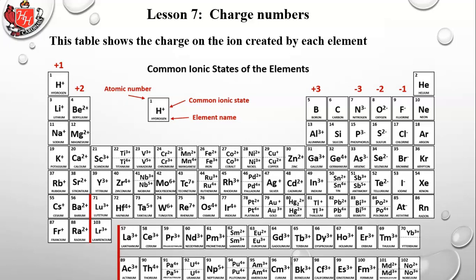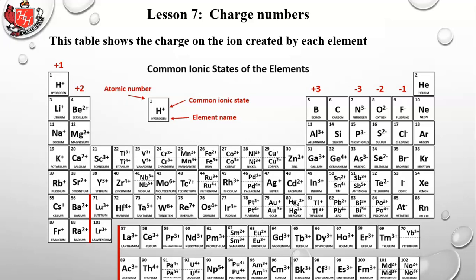And you can see what they are for other elements. You'll notice, for example, that all the elements in the halogen group, that is the same one as fluorine, also have 1- charges. They all want to gain 1 electron to become like the nearest noble gas. And you'll see that over on the left-hand side, everything in the alkali metal group, that would be lithium, sodium, potassium, LiNaK, have 1+ charges. Everything in the alkaline earth metal group would have a 2+. That would be beryllium, magnesium, calcium, and so on. So those are the easy ones.